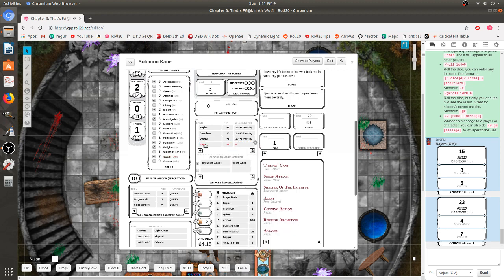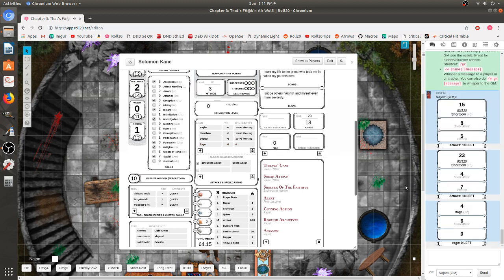Now, if you have a Barbarian who wants to Rage, you can just have them click on this button, and the amount of rages that they have left will go down. And usually resources like this that you don't have a lot of, it's not a big deal to keep track of them, but what I've found in my experience is that this really helps to cut down on arguments between players and the DM. So I like that a lot.